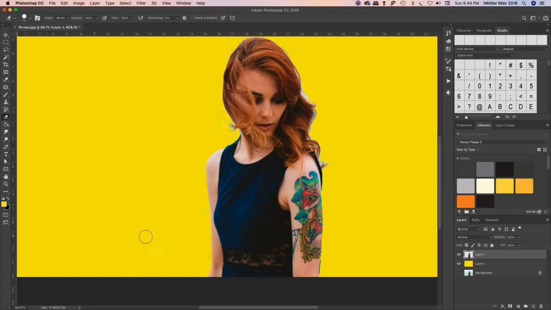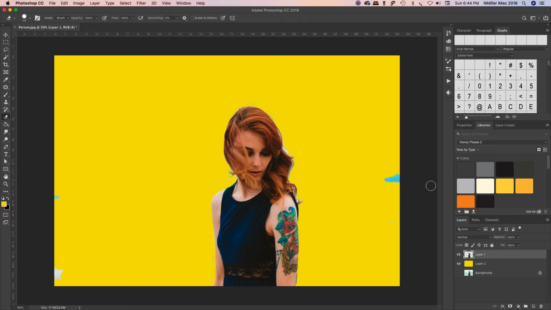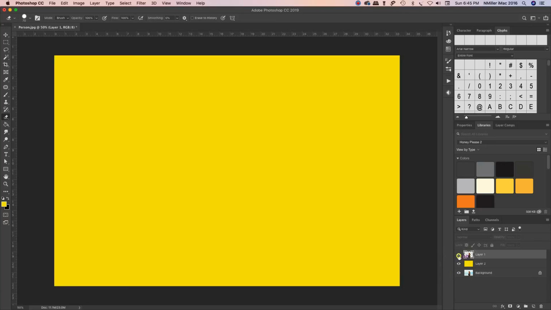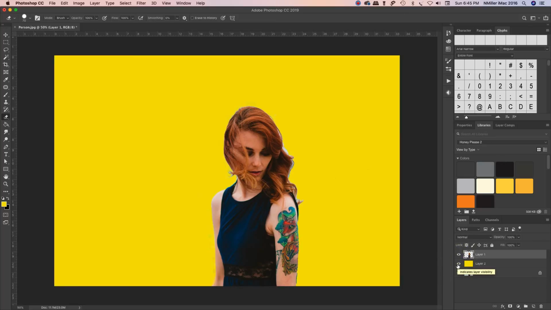But with this, like I said, you have permanently gotten rid of your background. If I wanted to go back to it, I'd have to undo and get rid of all that. So it's one of those things: if you're really in a hurry and you know for certain that the client is not going to want that background back, then it's fine. But I prefer doing a mask, just because the background is still there. Still, this is another way to get rid of the background and do a cleaner job.